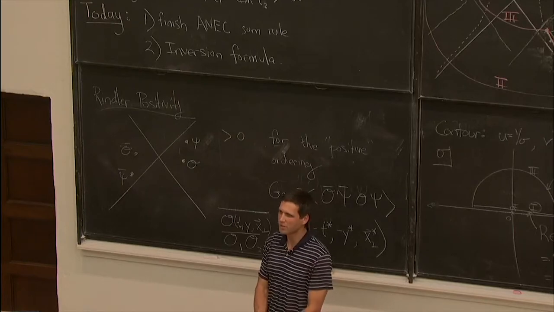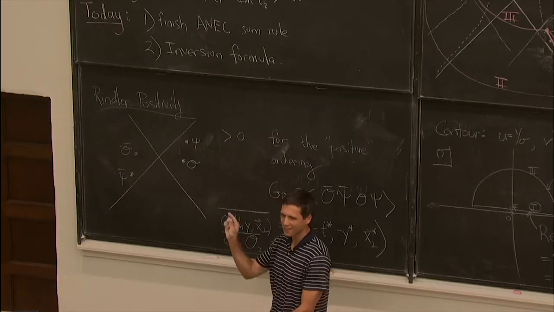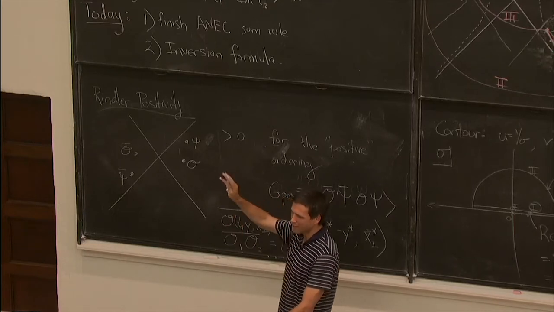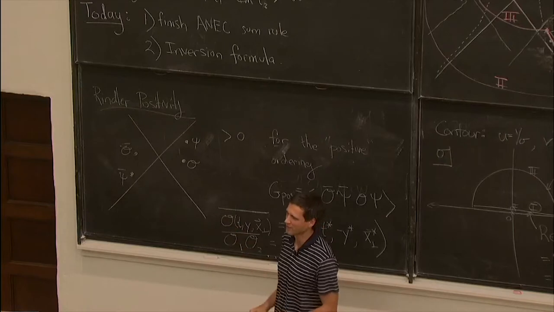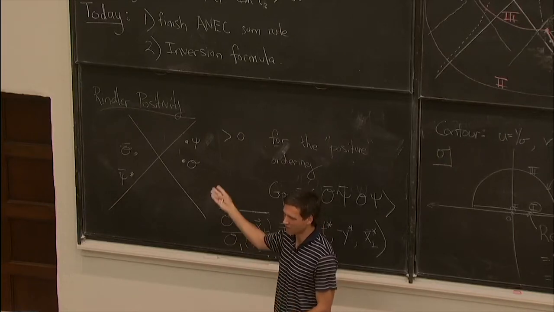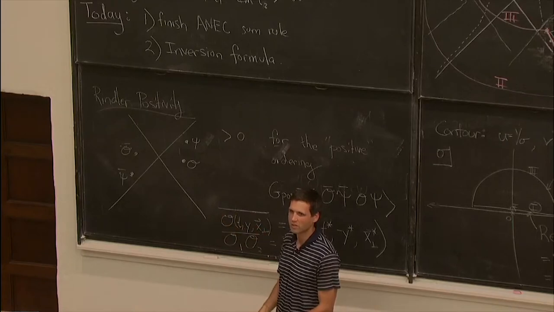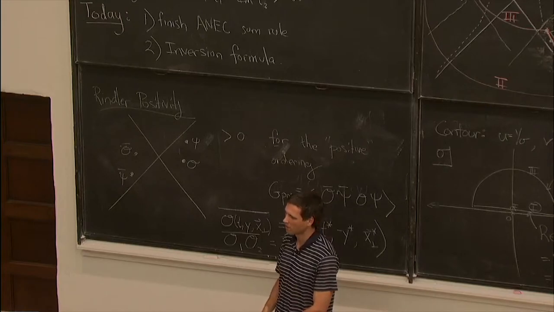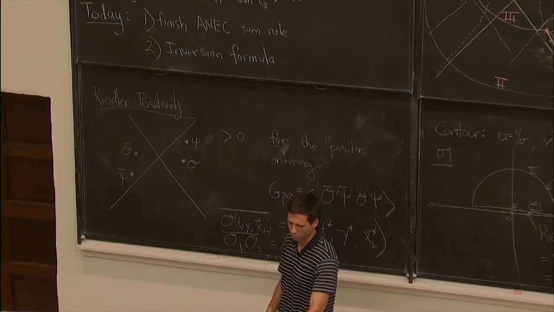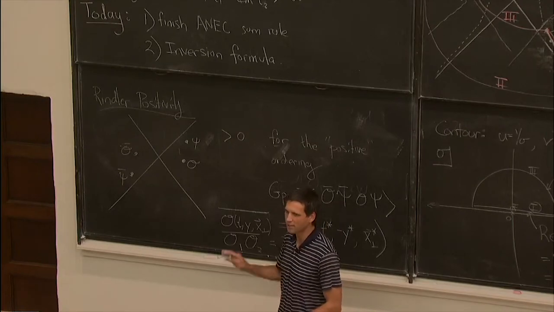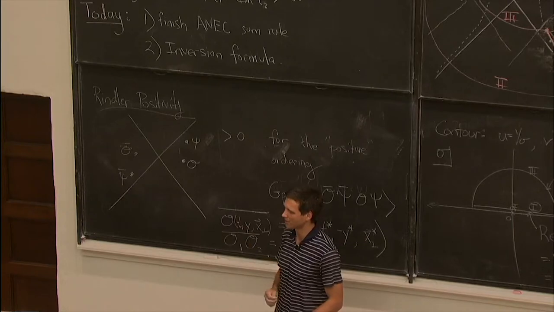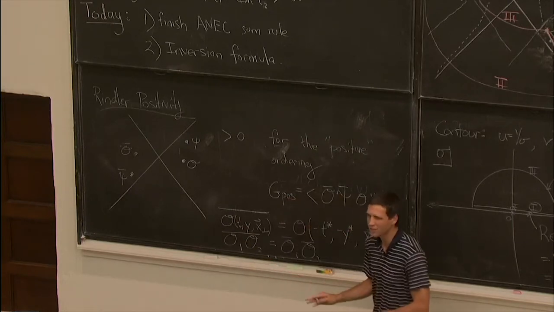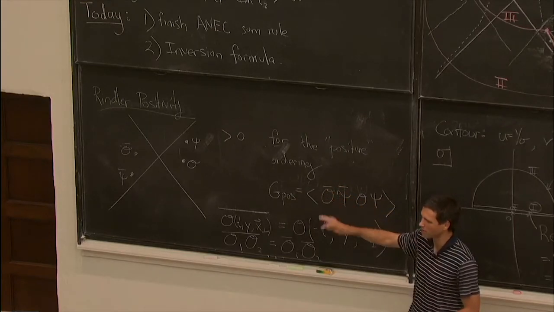If I put it this way, Casini compared to what I just said is like Bisognano-Wichmann compared to what we always do in Rindler space. This is the path integral version of that. I think it's the same conclusion. Let me just say the conclusion I think is the same, and we can discuss later. As far as I know, I'm sure there are other things concluded there, but as far as this discussion of this thing being positive, I think it's the same.